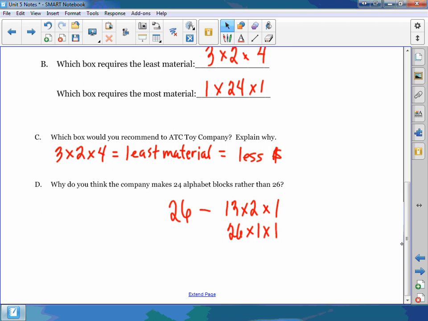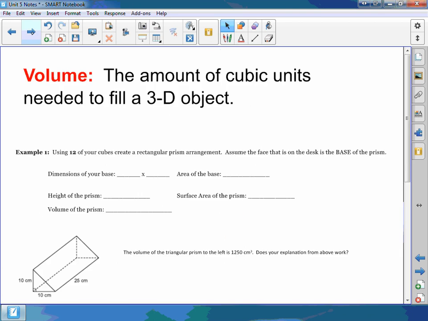So, no, Hayden's right. You're going to mix them up. You don't have one letter on every block. That would be the worst business decision ever, because you couldn't spell much with that. So what they do is they'll mix in numbers in there as well. I know this from experience because I have some at home. You got some of the faces with different letters, so that gives you the freedom to spell and do all the different things you need to do with them. For that very reason, the money reason behind it, the configuration presents a better option for us when we have 24 versus 26. All right, let's do that.